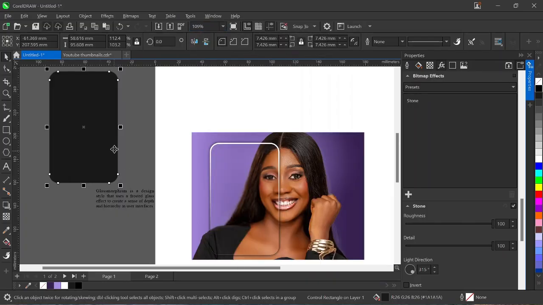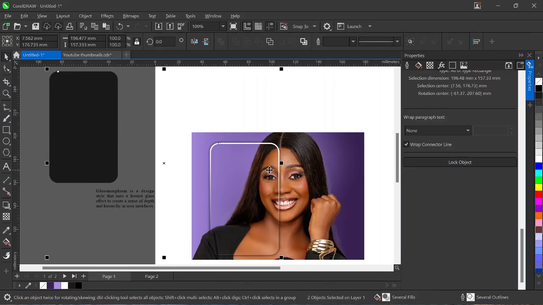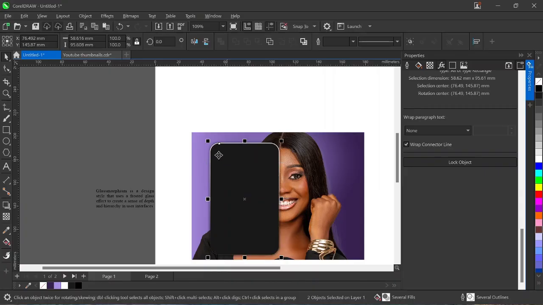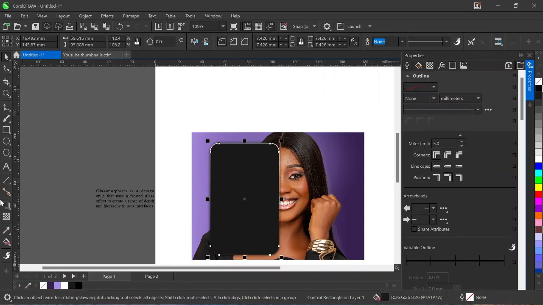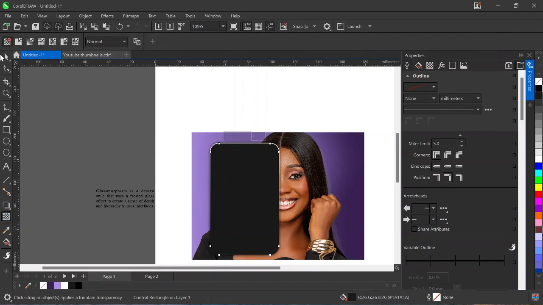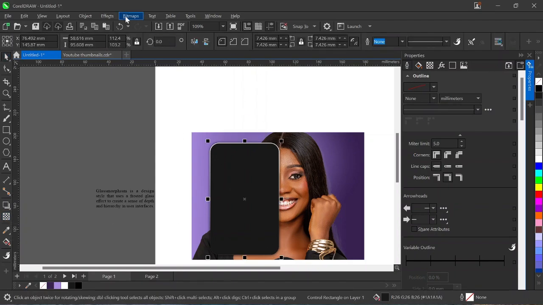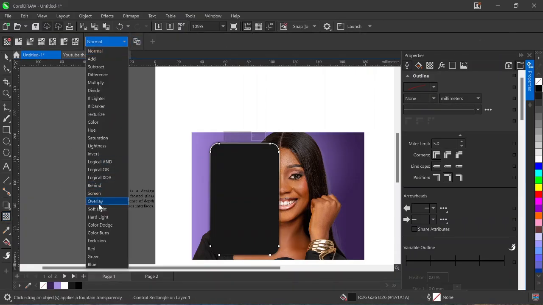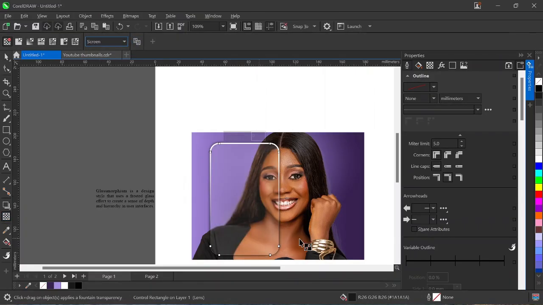So now I'm going to press shift again and this, and then C and as usual E. So here it is. Let me see whether that's what we selected. Yeah, that's what we selected. So now we are going to go to our transparency tool here and we select screen. Here it is, screen. You can look at the change here. It's very, very evident.